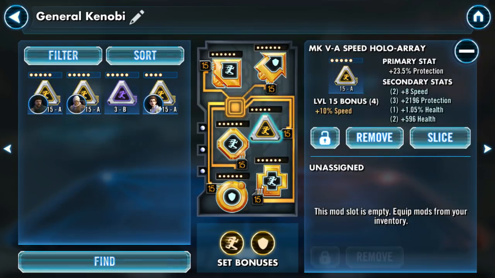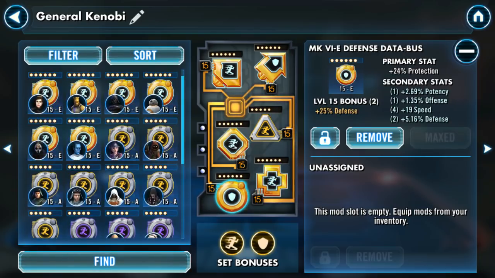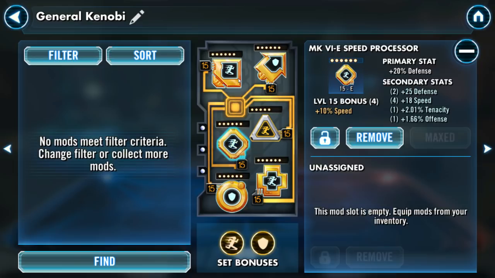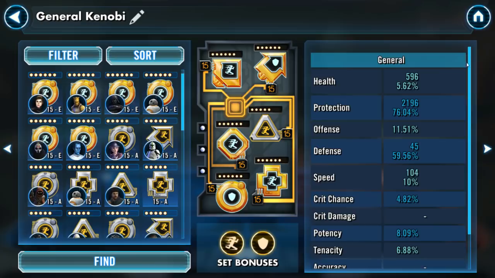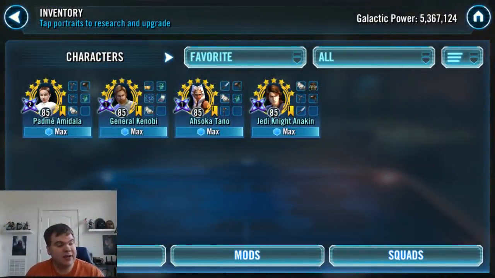And then whenever he falls down to a low amount of health, you can quickly heal him back up with a Sokka special or with Padme special as well. And then you can constantly use Anakin in this role to deal a lot of bonus damage because of his unique. So General Kenobi, you just want to mod him as a standard tank, but really help boost up his speed too. So that is going to be it for the video today, guys.